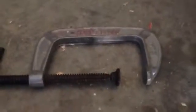Sorry, the lighting's not the best here, but what you're going to need now is some wood glue, your two pieces, which as you can see fit fairly well together, and a G-clamp. So I'm just going to put glue in between those on both surfaces, and I'm going to clamp them. I put glue on each surface, put them in the G-clamp, and just made sure they were as lined up as I could get them. They don't have to be perfect because you're going to sand them all down and make designs in them. I will get back to you guys when these are dry.